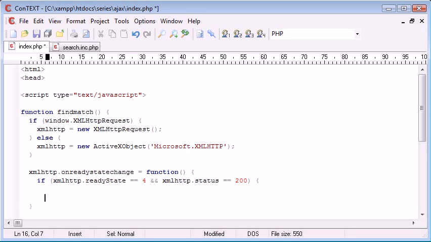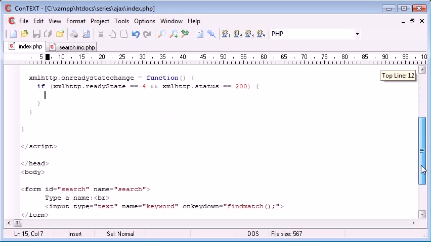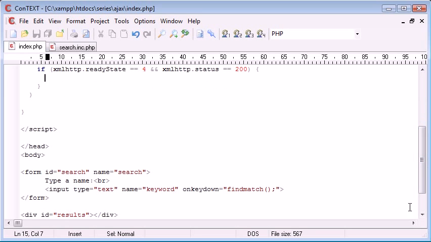Sorry, I'm confusing things. This is just to ensure that data is being returned. If data isn't returned, we don't need to carry out the following block inside here, which is grabbing the element by ID, the element that we're going to be putting the data into, our results div.